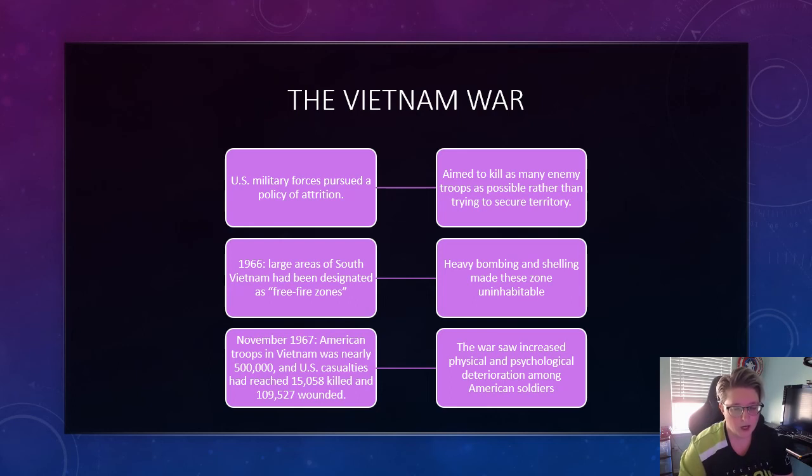Where was I? Oh, right, soldiers coming to mistrust their government. And that's because they just really didn't have a goal. The later years of the war really started to see an increase in both physical and psychological deterioration among U.S. soldiers. Obviously, I have the numbers for U.S. soldiers because, duh, this is U.S. history. But there were mutinies, there were attacks by soldiers against their officers. There was large drug use because they were essentially self-medicating post-traumatic stress disorder. So yeah, it was a bad time for the war in general, for both sides.